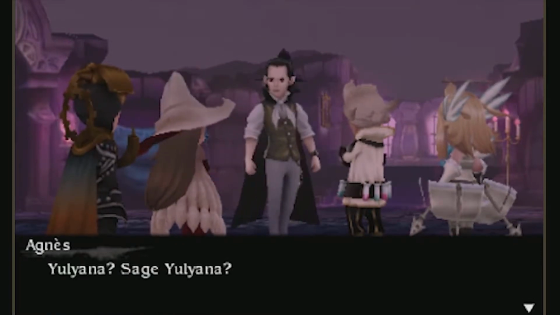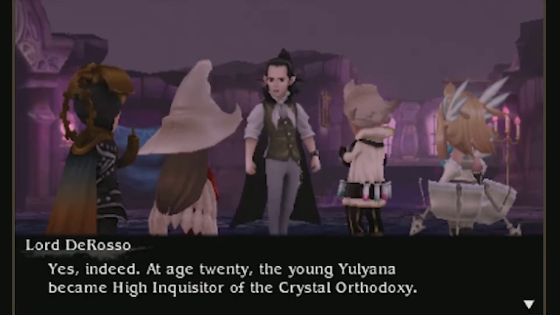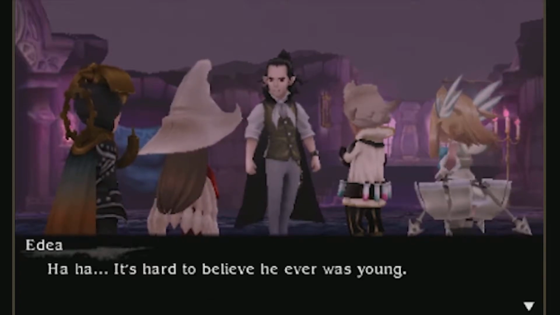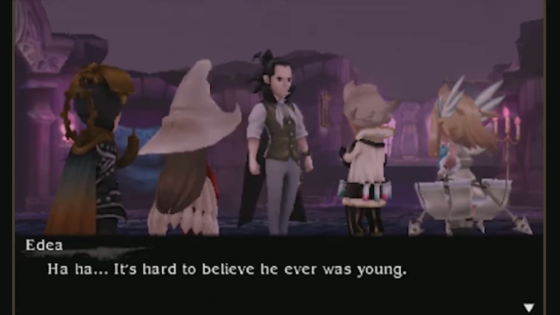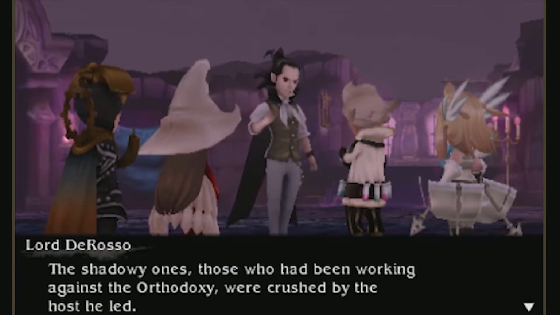Yuliana? Sage Yuliana? Yes, indeed. At age 20, the young Yuliana became High Inquisitor of the Crystal Orthodoxy. It's hard to believe he ever was young. It was no laughing matter, for there was no one more skilled at rooting out enemies of the faith than he. The shadowy ones, those who had been working against the Orthodoxy, were crushed by the host he led.